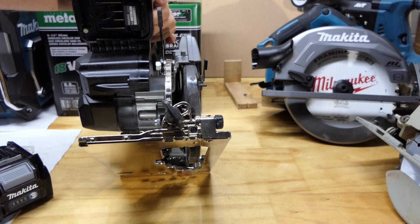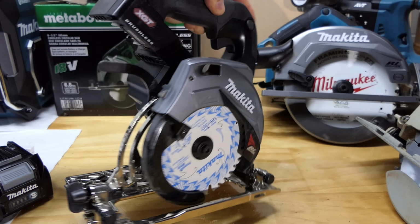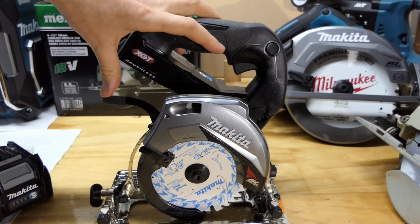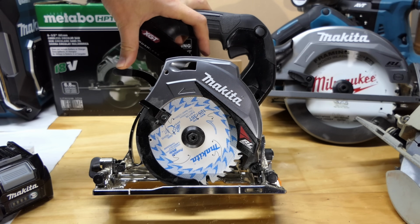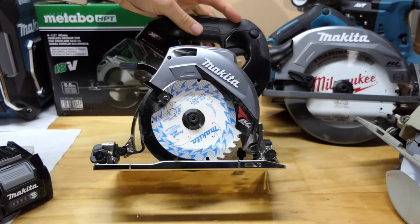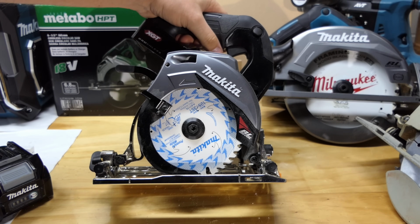Be interesting to know if there is something else that goes on there, some sort of attachment that makes life easier for something else. Because this could be a very handy all-round tool, this. Because even though it looks so small, it still does full depth cuts of Euroframer, as long as you don't want to do beveled cuts, of course, because you won't get through the 45mm with a bevel on this thing. I haven't actually checked what the bevel depth is yet. I'll do that again when it stops raining.